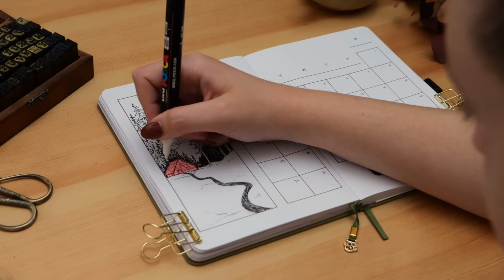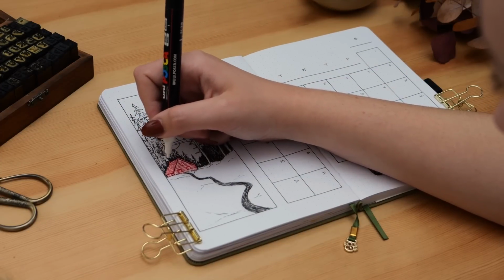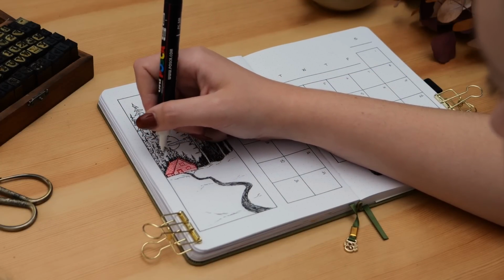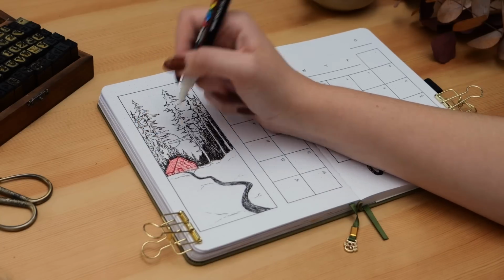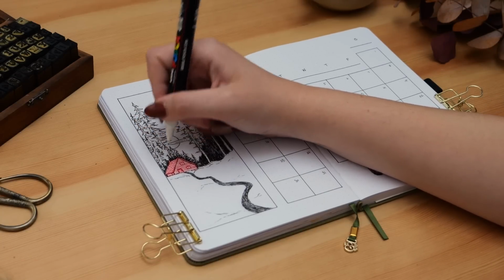I covered up the smoke coming out of the chimney by accident while I was drawing. I just saw an empty space and felt the need to fill it. So I had to go back in with a white paint marker to add that back in because there was supposed to be smoke coming out of the chimney.